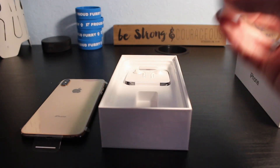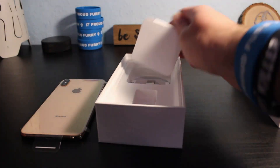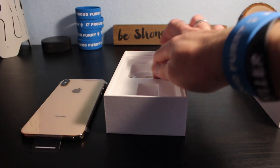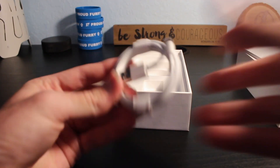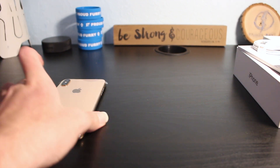So real quick, take a look at what we got in the box. In addition to the phone, we got the usual charging brick — no excitement there. We do get the ear pods, not AirPods — unfortunately it'd be nice if they were AirPods. And these are the lightning ones. We actually do not get the adapter anymore, so I guess Apple assumes most people aren't using the 3.5mm headphones anymore. They've decided not to include it in the box — that was only for two years that they did that. And we also have the standard USB lightning cable. That's it for the box. Let's go ahead and take the wrapping off the iPhone and power it on and check out that six and a half inch display.